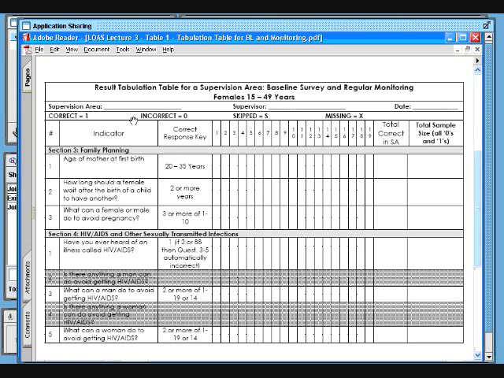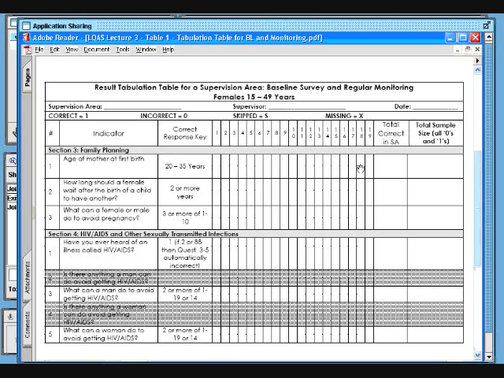You should also see that in this particular row we have some codes that will help us code correct answers, incorrect answers, as well as skipped questions and missing answers. So in all these small cells that you see here for this particular indicator number 1, age of mother at first birth, we will collect and code the correct answers, incorrect answers, missed ones, or skipped ones.